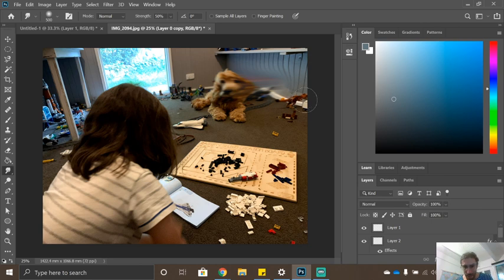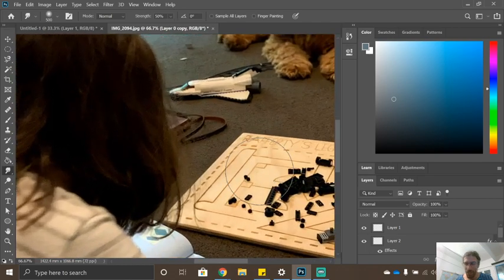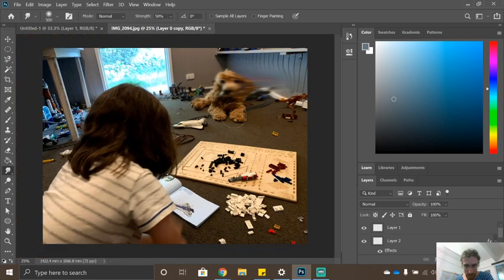But yeah, your smudge tool is for smudging stuff in. I use it if I'm working on images and I want to blend them a little bit. Let's just say you've got a photo and there's someone driving past, you want to make it look like a bit of movement and speed, you can smudge a bit of the layer. So that's what your smudging is for. Looks like I've just warped his face. What else do we have here?